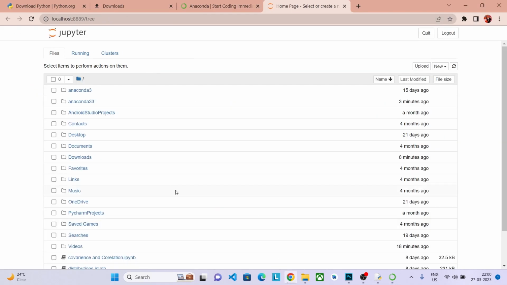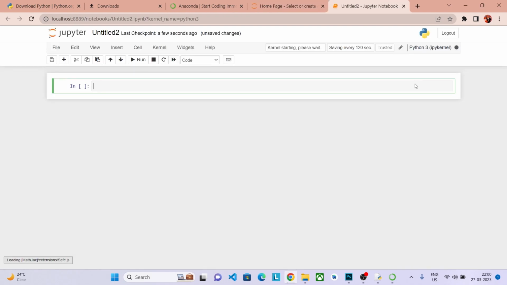In Jupyter Notebook, after opening it, we got this screen. By simply pressing New, Python 3, we already installed Python 3. You will get an untitled IPYNB file, guys.